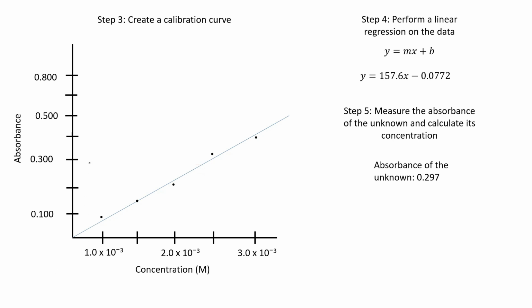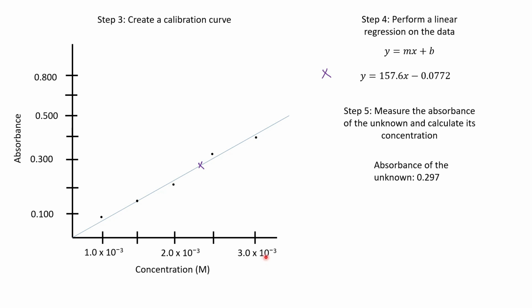So if I'm going to put an X on my line at about 0.297, I'm going to hit right about here-ish. But if my unknown was hitting way out here, I would need to redo my calibration curve because I would need to choose better concentrations for my knowns. Again, I just want my unknown to lie somewhere in the middle of all of my knowns. They all need to be together. All right, so again, this is great. I can even see from the graph about what my concentration is going to be. So it's going to be somewhere in between 2 times 10 to the negative third and 3 times 10 to the negative third. So I get an idea of mathematically what I should get for my answer.